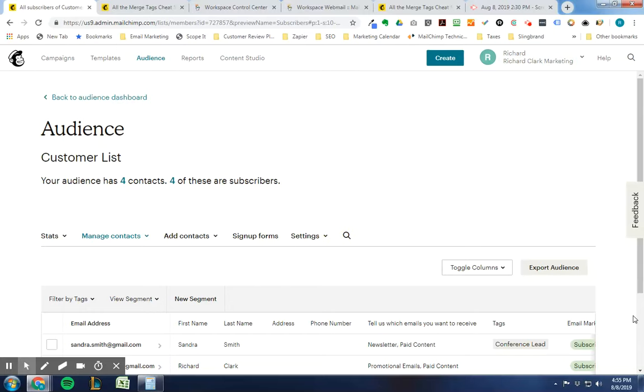Okay, so today we're going to be looking at how we can do some list cleaning and list hygiene to affect the open rates of our emails. When we're discussing open rates, people always think about how we can improve them by crafting better messages, better subject lines, etc. But what you tend to find is low open rates can often be attributed to poor list hygiene. And what do I mean by that?